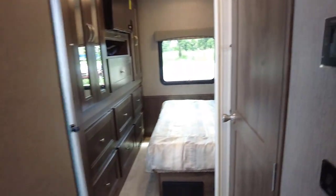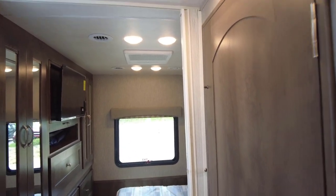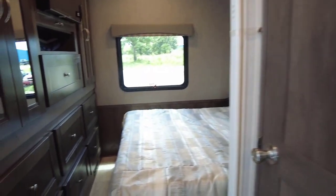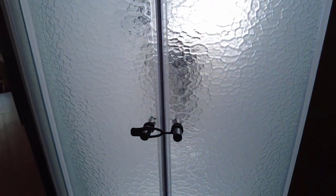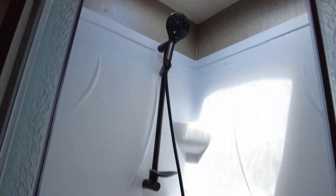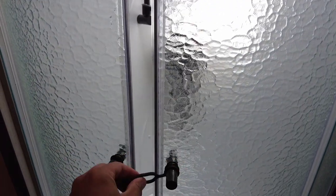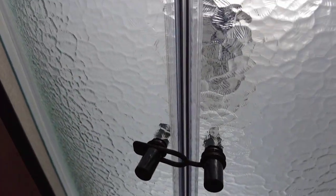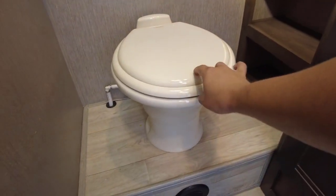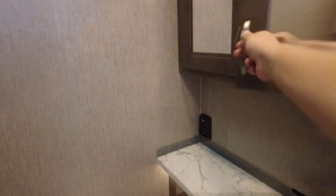Coming back further, there are two ACs — one in the rear bedroom and one up front. You've got a quarter carousel-style walk-in shower with a guard, an updated sprayer faucet you can raise and lower, and nice high ceilings for taller people. In the walk-in bathroom there's a porcelain toilet with a pneumatic flush, a sink, additional storage for toiletry items, and a ventilation fan to keep it ventilated.